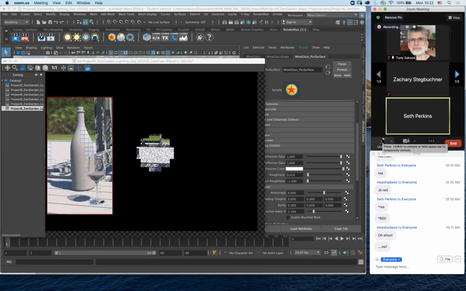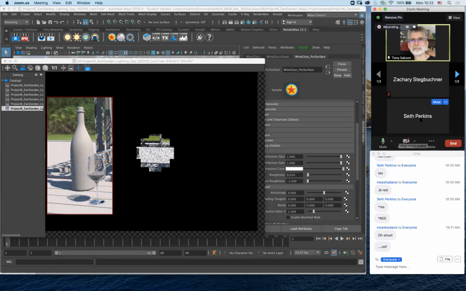How do you crop out certain sections of the render? Just like we did in Project 1. Remember, we were doing small bits and pieces. You use the crop render, marquee it, and then you hit the render again. You have to render initially first using IPR.